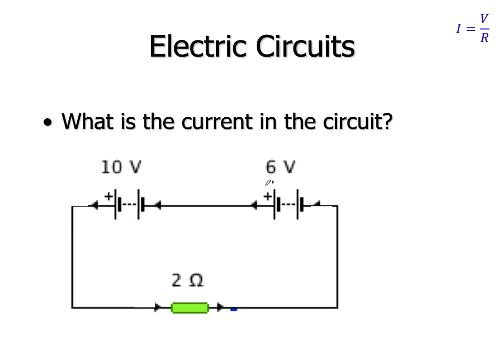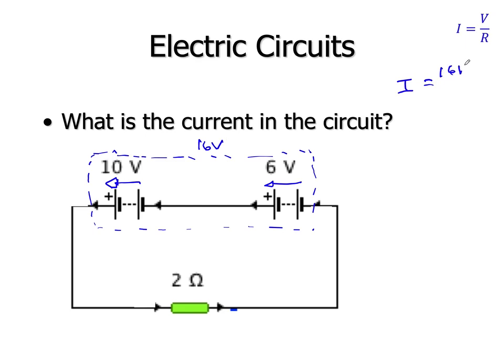If they're both trying to push charge in the same direction and they're one after another, what do you do with these battery voltages? Well, if you remember from that little battery diagram I did a little while ago, in the video the day before, you simply add them. So what's the total potential of these two batteries in series, both trying to pump charge in the same direction? This acts as if it is a 16-volt battery. So what's the current in this circuit? It's going to be this total potential change of 16 volts over 2 ohms, so you'll work out that this must be 8 amps.